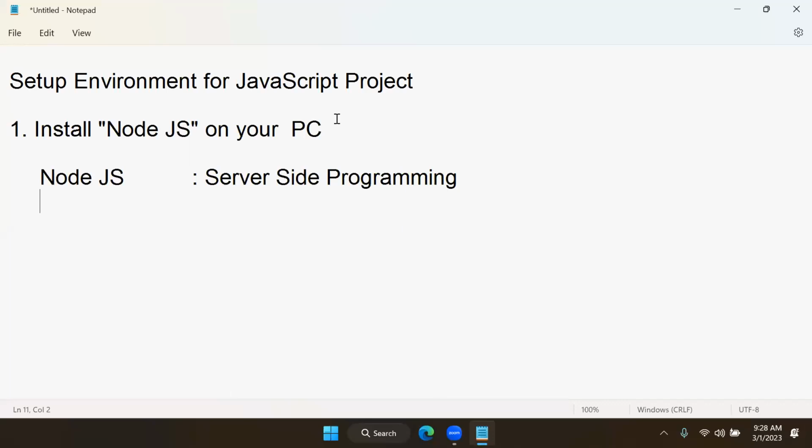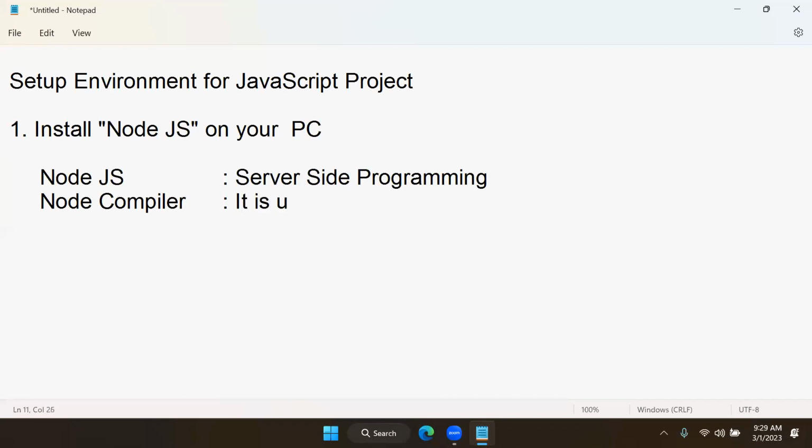Another important point: Node.js is not only for server-side programming. By installing Node.js, you will get a Node compiler also. The Node compiler is used to compile JavaScript programs.